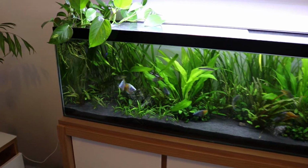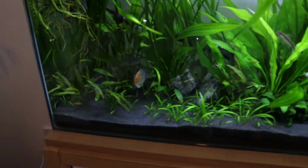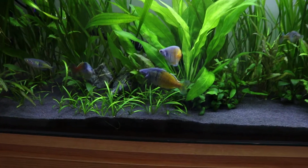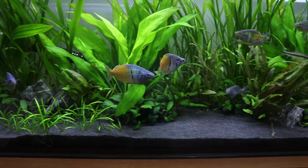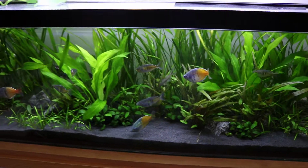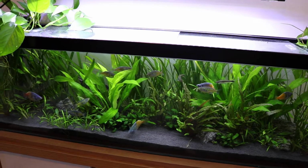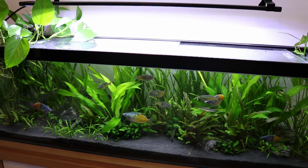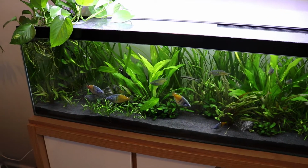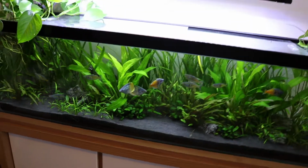But these Bosemani, they're being really active at the moment. They're squaring up to each other. The colours are crazy as well. So the Bosemani are doing really well, even though it's only 140 litres. They're doing really well. I do large water changes, like 60-70% a week. And I've got a 406 on here, fluval 406 canister filter. But yeah, I just want to get them a bigger tank.